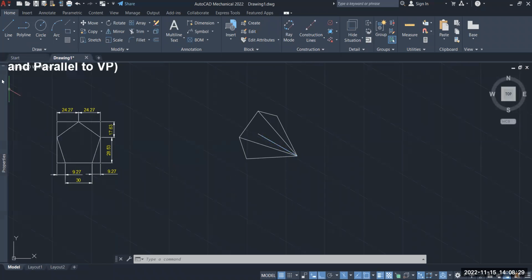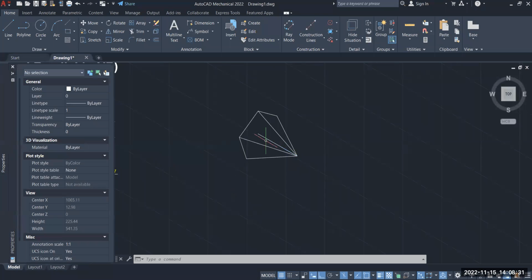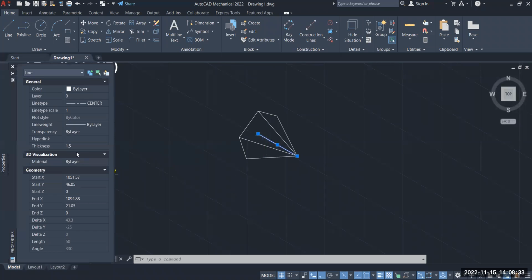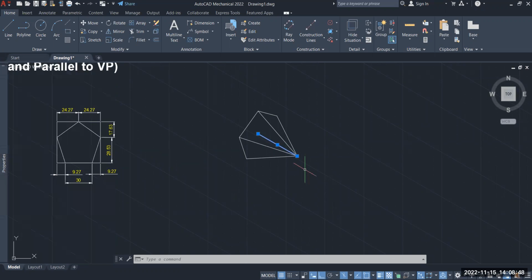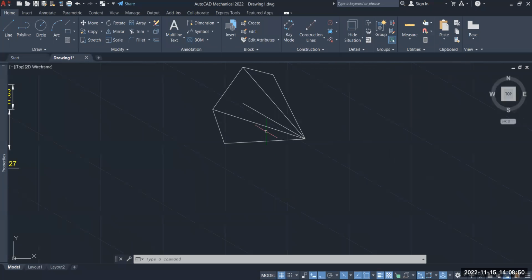I don't know why it is not changing. Wait. 0.2, I'll keep. So why is it not changing? I am not understanding. Actually, I want to change this one to center line. Okay, leave it. We can figure it out later.